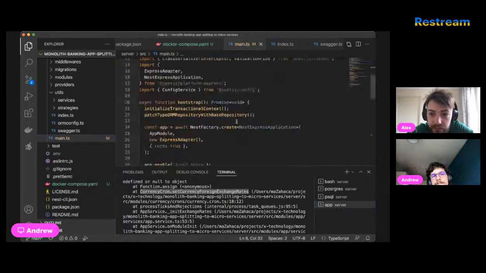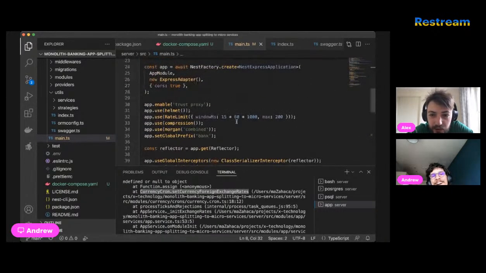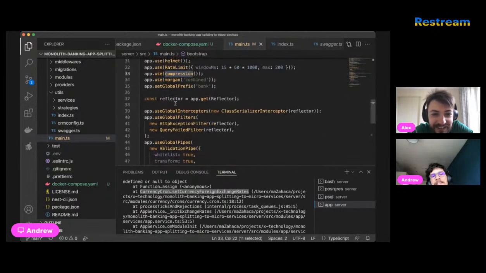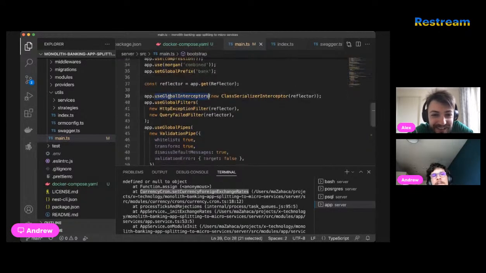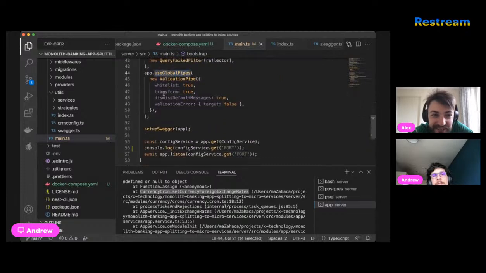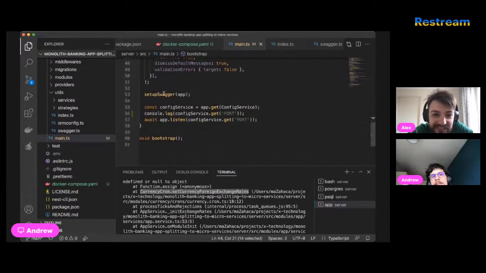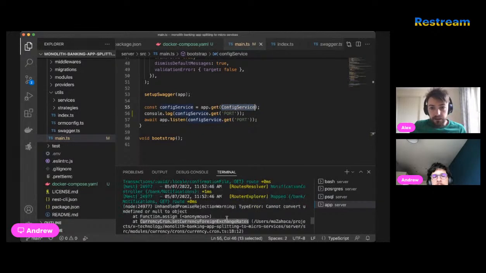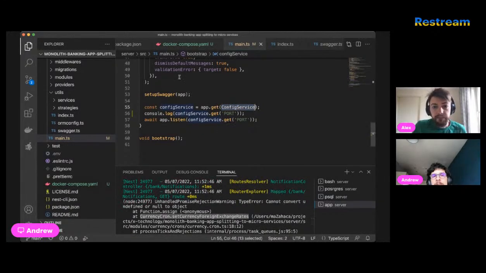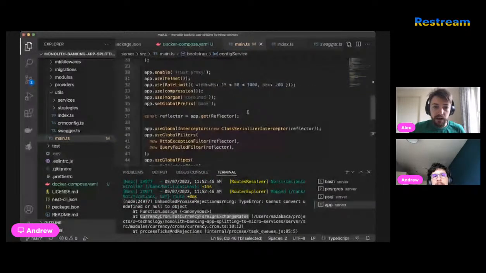Well, everything is a big word. Don't insist on that. Morgan, setup, reflect, global, okay, use global pipes, whatever. Yeah, let's try to find your port first. Let's add some log message so that we can easily find it in the terminal, and then let's see. Let's try this documentation endpoint first. That's easiest, I think. But I don't think we actually reached this line because it got broken earlier.